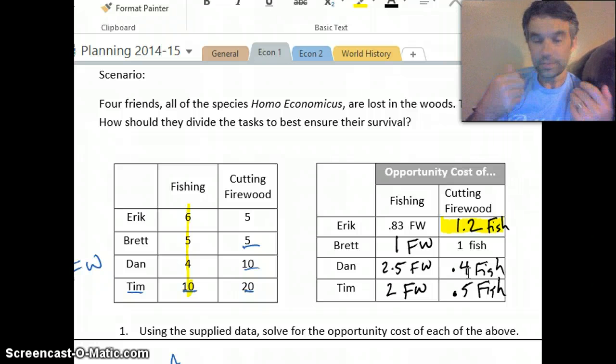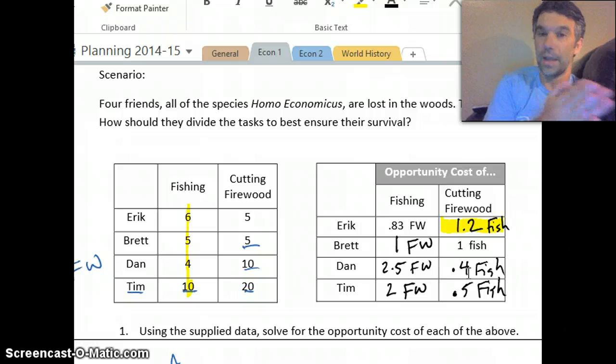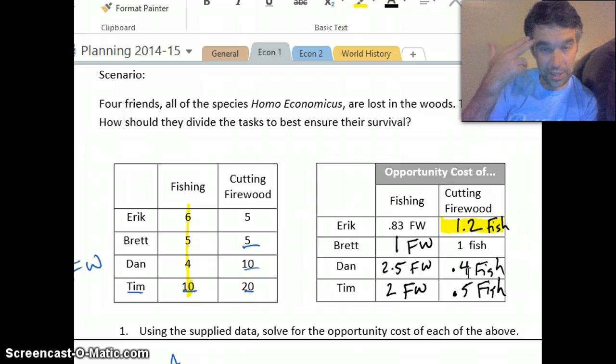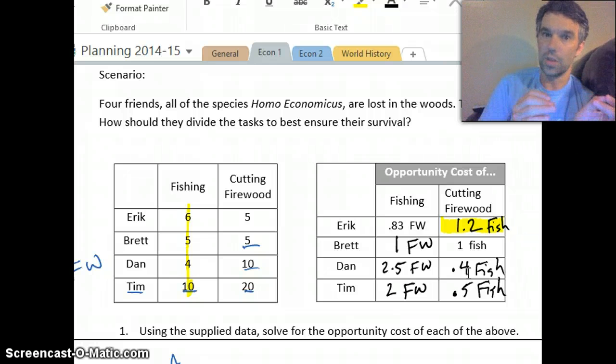So again, it's not a practical exercise. Remember, back in one of the first videos I gave you guys, I said, don't get caught up in trying to make economics really compatible with day-to-day life. The first year of economics, we're studying very theoretical ideas, and then we're going to apply them lightly. We'll do some of that today, but we start to apply them much more in depth in the second year. But this first year is really about learning to think economically, which is a big mind shift. It's different than what you've done before.